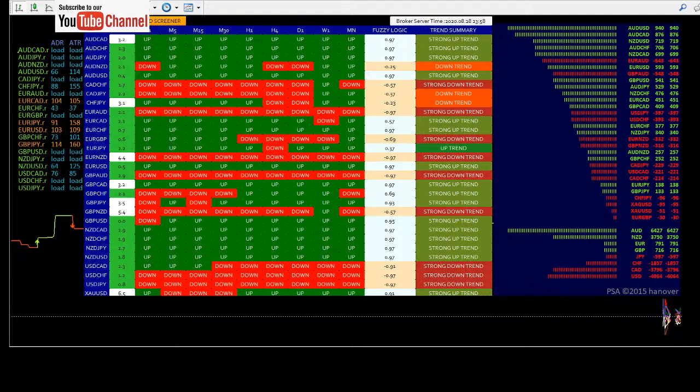Now, we have a close on the 1 hour. EU closed bullish, not that strong bullish, but it closed bullish. And the next candle is coming lower. Now, let's take a look at the 4 hour. Still rejecting this. Yeah, still we have to wait for a break above, because just that way would be safe.